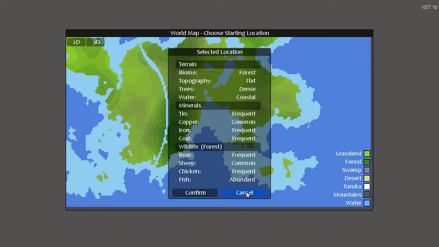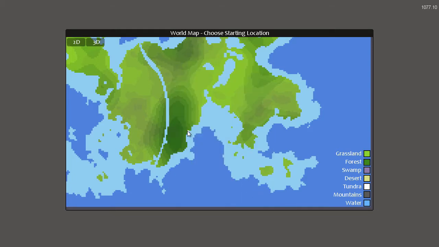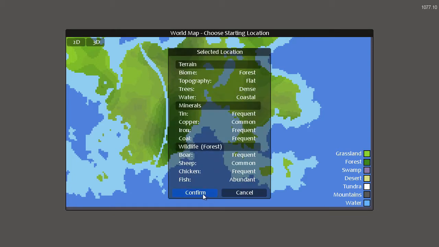Dense trees. Frequent coal. There we go. Oh, I think we found our sweet spot. Yes. Wow, everything is perfect. Dense, coastal, got everything we need. Alright. So we're going to go ahead and load up, slowly working towards stuff, I guess. Not entirely sure. I love it.